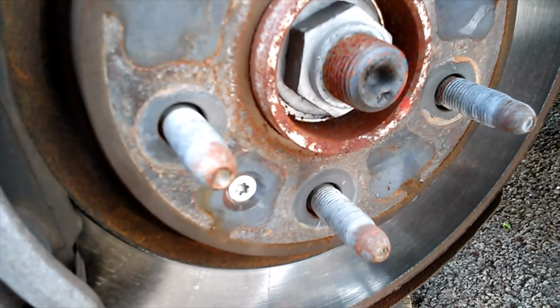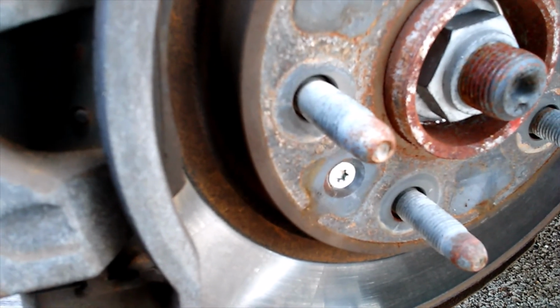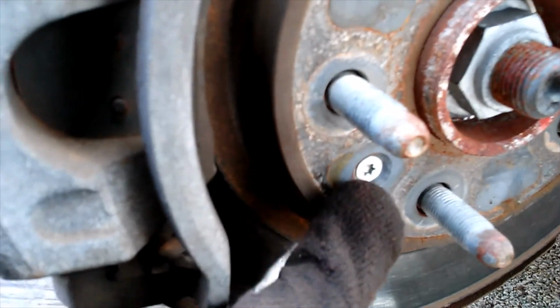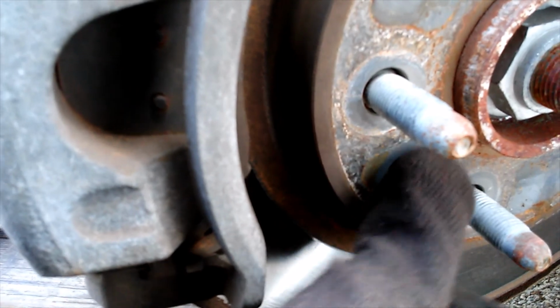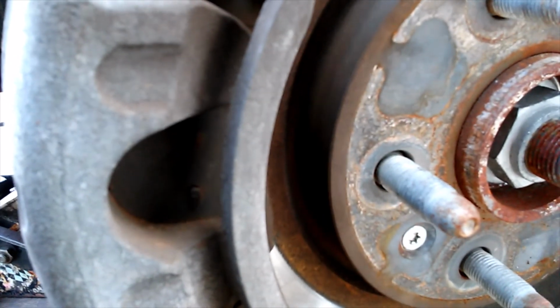So what I'm going to go ahead and do is get this torque screw out of here. Sometimes these things will be a little tough to get out. They're frozen here. You can try whacking it with a hammer, put a little shock to it. What I like to do is take a propane or a MAP gas torch and just heat it up real good. Usually it comes right out of there. So as soon as I get this loose, I'll be back.